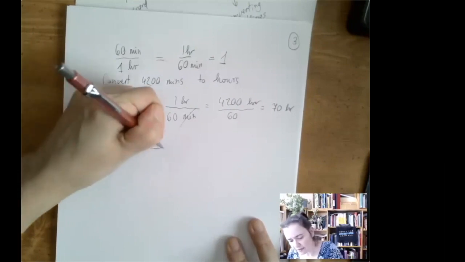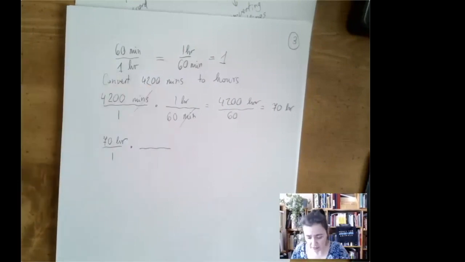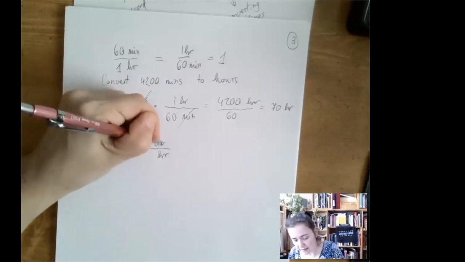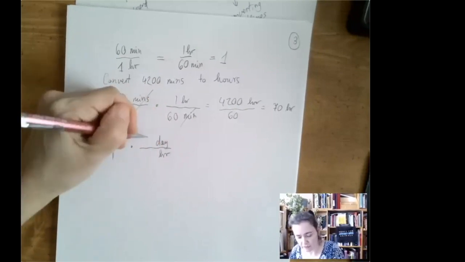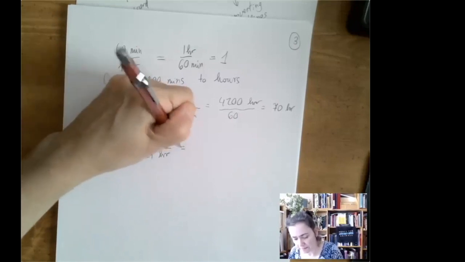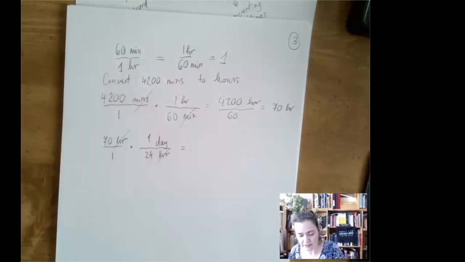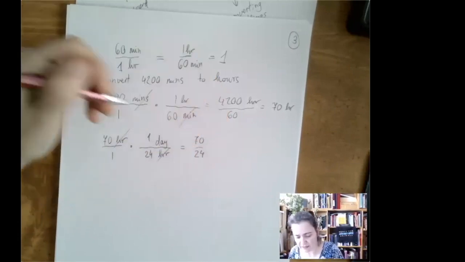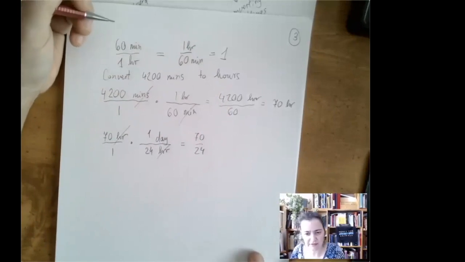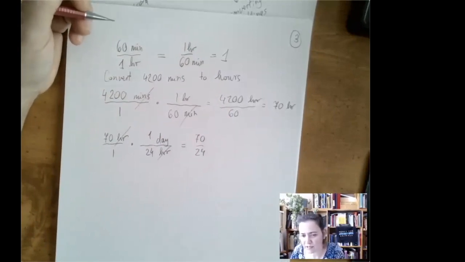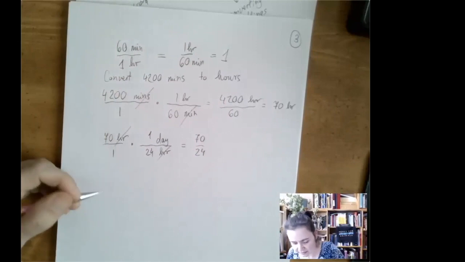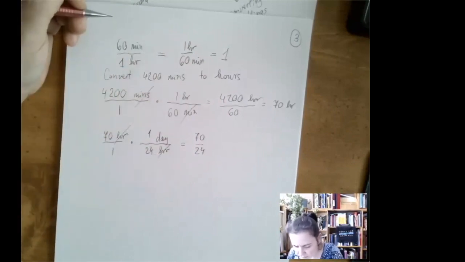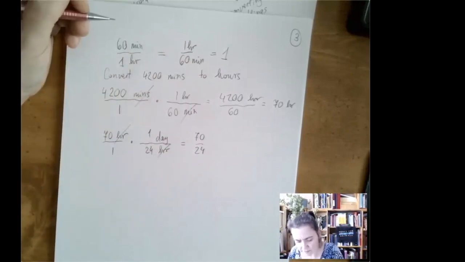So we want to get rid of the hour. So we want to cancel it out, and we want to bring in the day. And we know that 1 day is 24 hours, and hour is canceled out, and we're left with day. And I guess one thing that we can do is just simplify this fraction as much as we can, and maybe express it as a mixed number, like 3.5 days, something like this. I think it's not going to be 3, but almost.